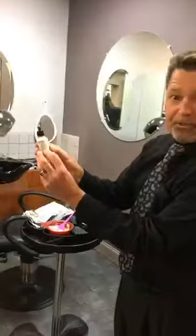We used two products. We used the GOD, the gray oxidizing drops. Goes right into the color. You take and you drop 20 drops right into the color. 20 drops, is it, Vince? 17 to 20. The directions are right on the back, depending on how much you're using. You add that to your color. And then also, we're spraying in the resistant assistant, the TRA, the hydrolyzed ammonia, to pre-soften those gray hairs. When Vince gets in there, we have total 100% coverage.